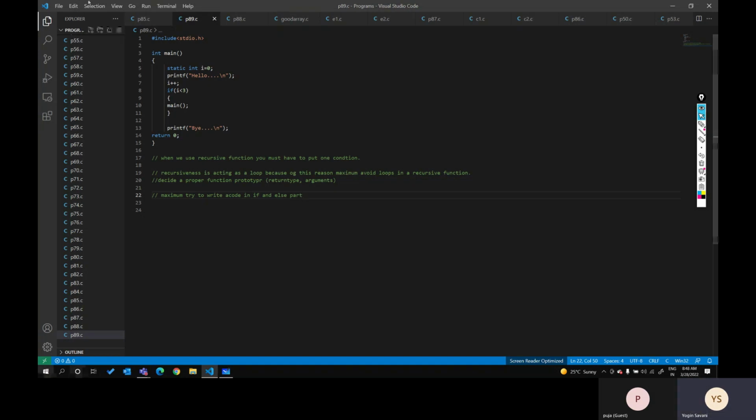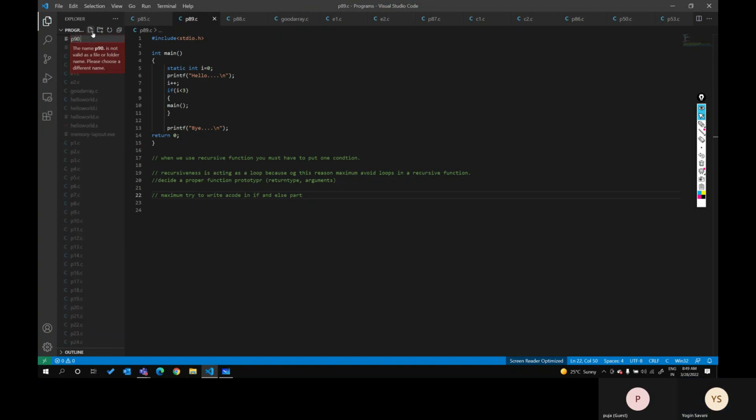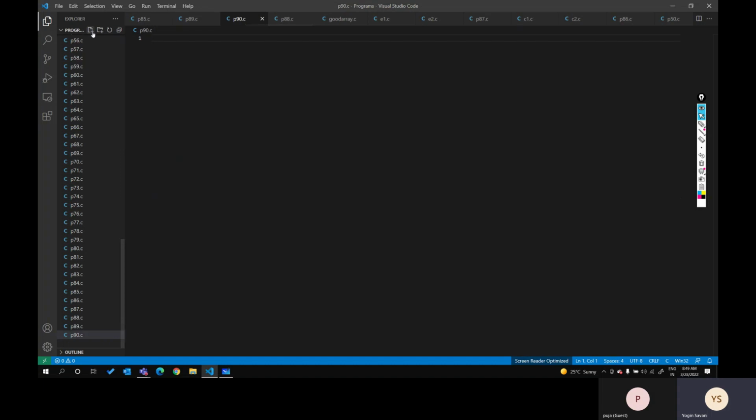Okay, then the next program. This is most important. Design a recursive function for finding the factorial of a given number.